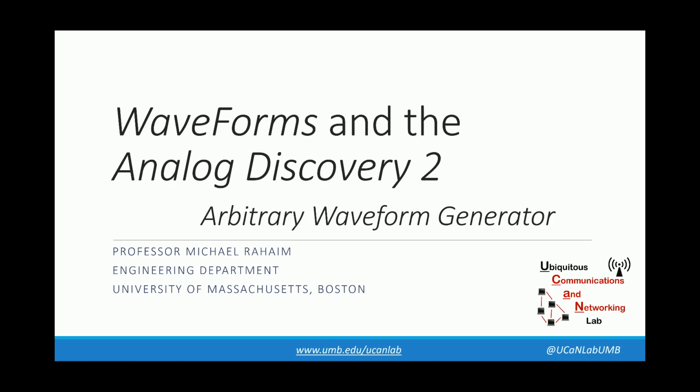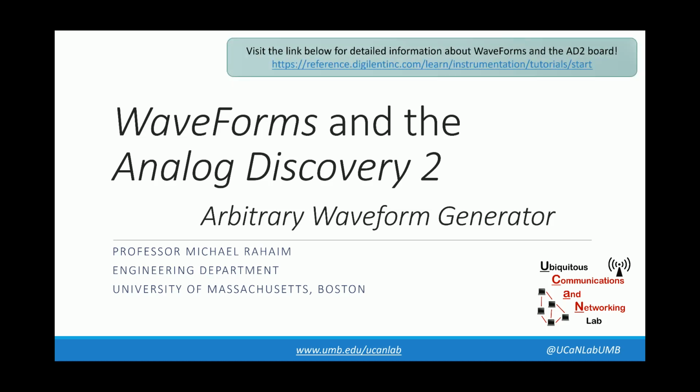I'm Professor Ram from the Engineering Department at UMass Boston, and I also run the Ubiquitous Communications and Networking Lab, or UCAN Lab. In this video we will demonstrate analog signal generation using the Waveforms Wavegen tool and the AD2 board's waveform generator channels. As usual, I just want to note that you can find much more detail about these tools in the Digilent reference documentation at the link shown here.